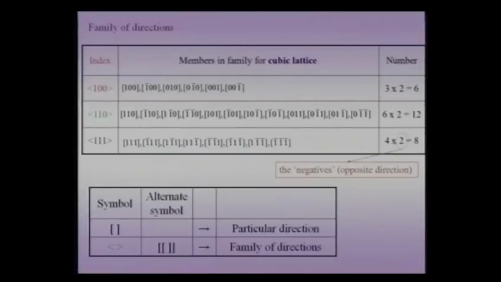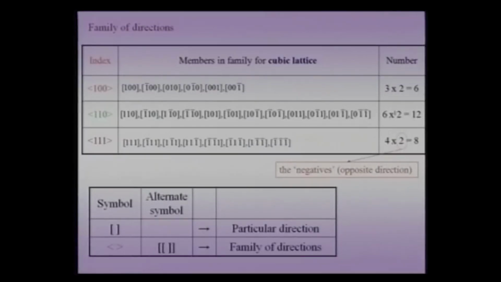If we have the 100 family, you have 1, 2, 3, 4, 5, 6 members of the family, essentially, which can be thought of as 3 members and their negatives. Therefore, we have 3 into 2, 6 members belonging to this family. As far as the 110 goes, I can of course write 110, I can make one of these indices negative, I can make the other index negative, and I can permute all the ways. I can put the 0 in the first place, the second place or the third place, and therefore, if I count the positive directions and their opposites, I can have 6 into 2, there are 12 members of the 110 family.